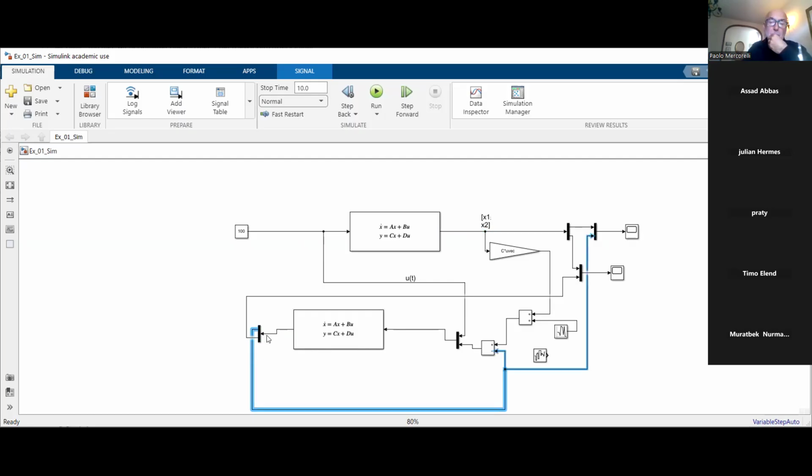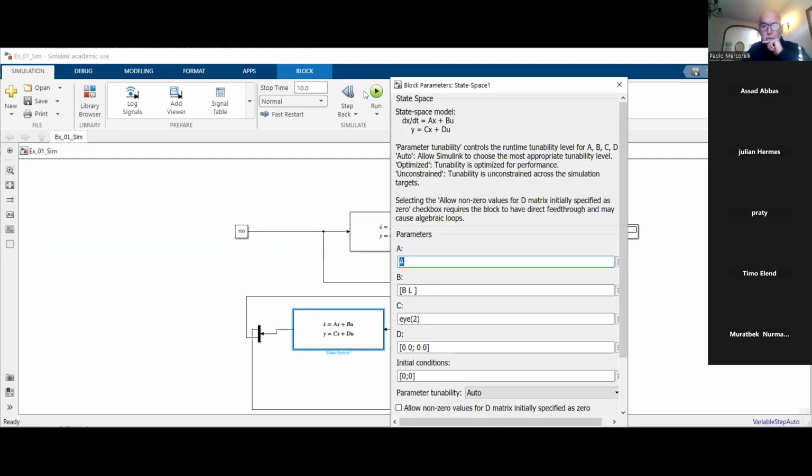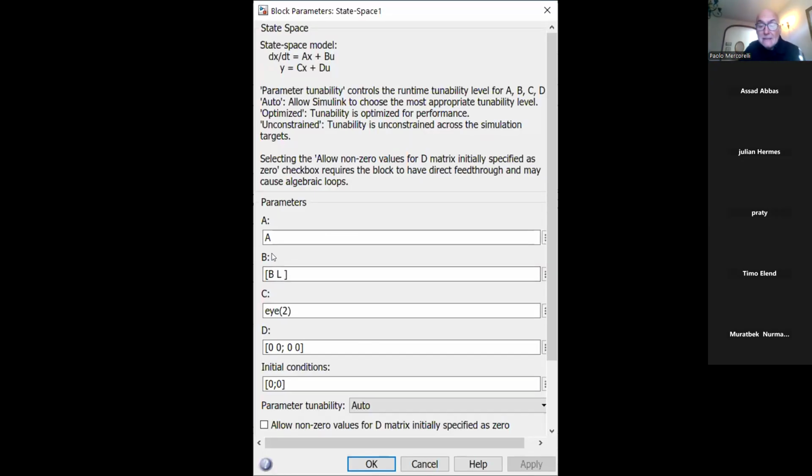And then I will take x1. This block here, next week I will show you where you can find also the block. Now I have to proceed a little bit faster. It allows to distinguish x1 and x2. Let me go inside because I would like to show you an interesting part. Look, this matrix B here is characterized by two elements: the matrix B of the model, exactly as I defined for the real system, and the vector L, which I calculated using the function place.